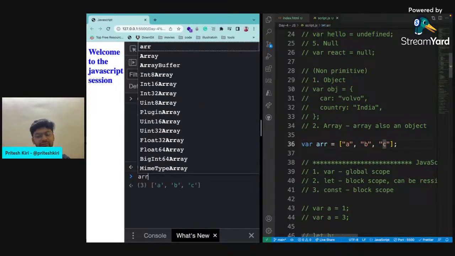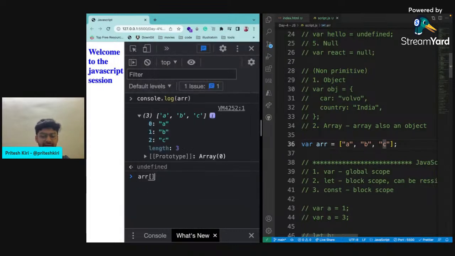Similar way, I put arr and the position I want. You have to subtract 1, because in arrays the lists start from 0. So A is 0, B is 1, and C is 2. If I want to access B, I have to write 1 here, and you can see I'm able to access B.